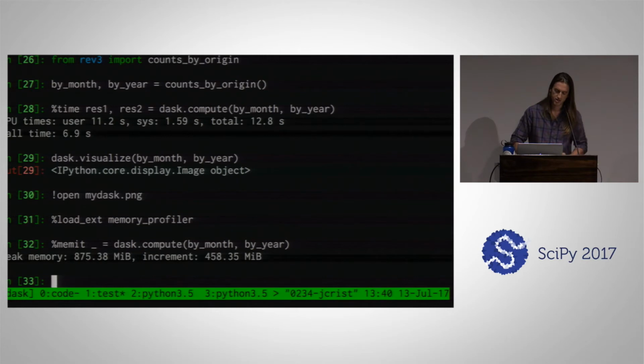We could see that we started off with just shy of a gigabyte in memory, and the increment was only 400 or so megs, which is much smaller than the data set we were loading. We didn't load everything to memory at once.